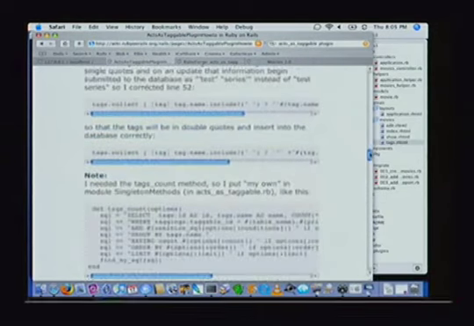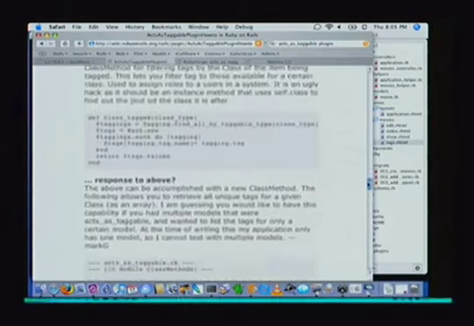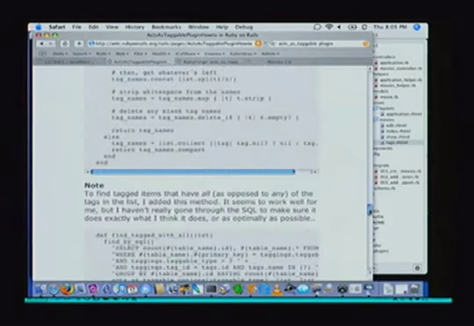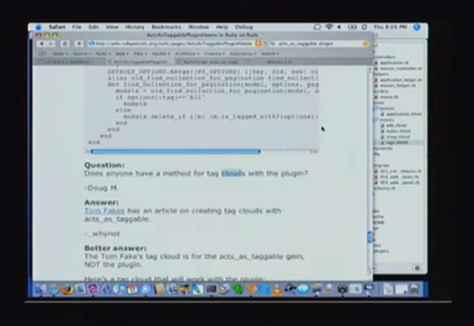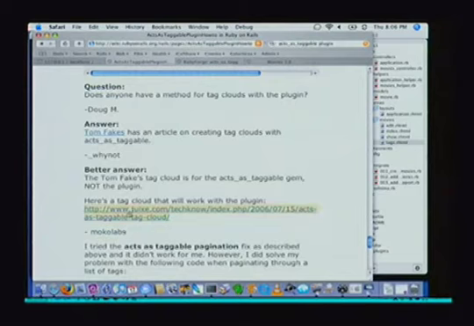To give you a sense of some of the confusion between having a different gem and plugin with the same name, people are always getting confused. And I think people rightly have said that DHH kind of got a pass on that when he came out with this plugin. It was named exactly the same thing as a gem. So one example here is in the documentation for the plugin, there was a link here for doing a tag cloud. That's great, but it's actually for the gem, not the plugin. But I was able to find one that actually works. So that's over here.